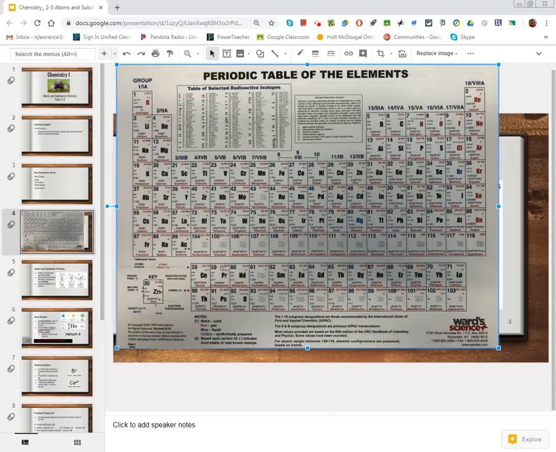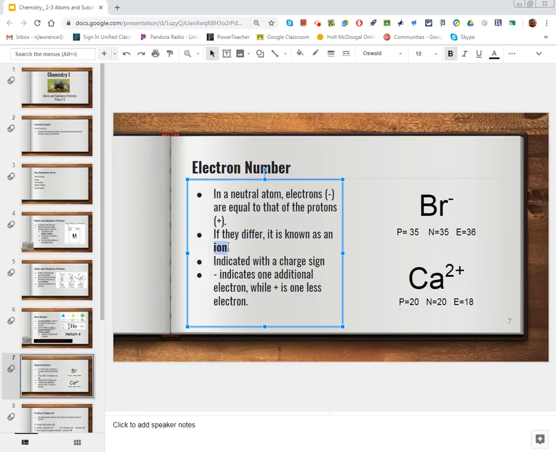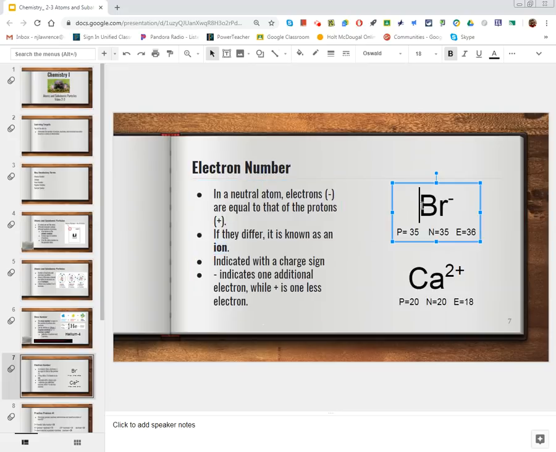Now, when they start gaining or losing electrons is when we get into what's called ions. So again, if it's a neutral atom, the atomic number will also be not just the protons, but also the electrons. But if it creates an ion is just when an element or an atom has gained or lost an electron. Now we have an ion of bromine and not the atom of bromine. Let me say that again. This is called the ion of bromine because it has a different number of electrons than protons. If I took away this negative sign, then that's how we would show just the atom of bromine.